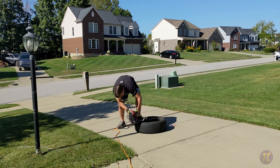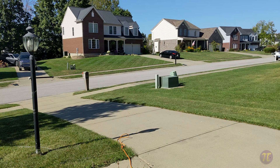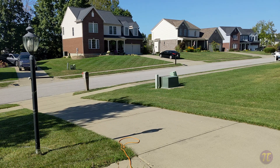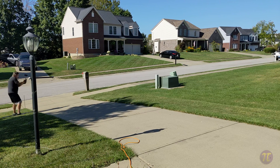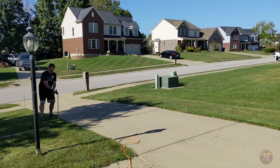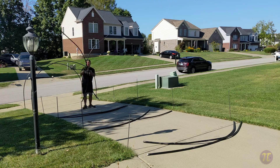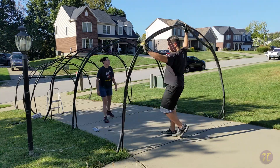Finally, we tie a bow on the setup with the driveway arches. I was a little short on rebar this year, so I had to cut a few more four-foot pieces. I pound four-foot pieces of rebar about two feet into the ground on either side of the driveway to secure the arches. The arches are higher up in the air and subject to wind, so I wanted to make sure they were fully secured into the ground. I then attach two 10-foot PVC arches with a PVC join and slide them over the rebar. After that, I get my wife to help me zip-tie the lights to the arches.